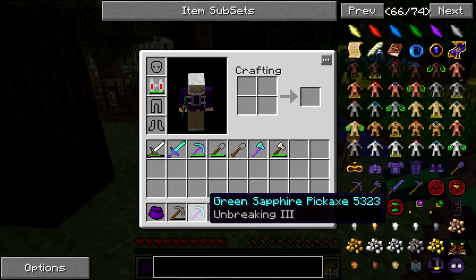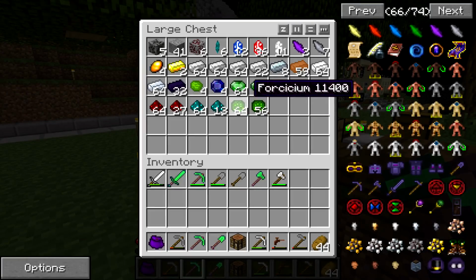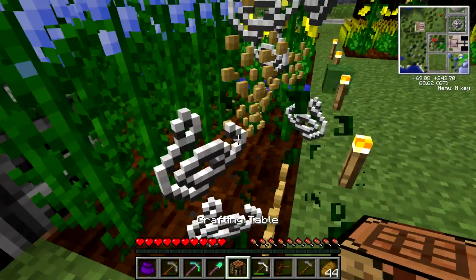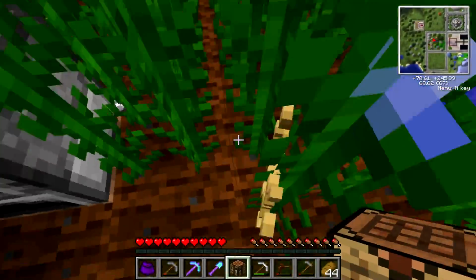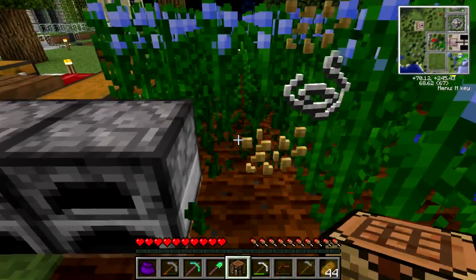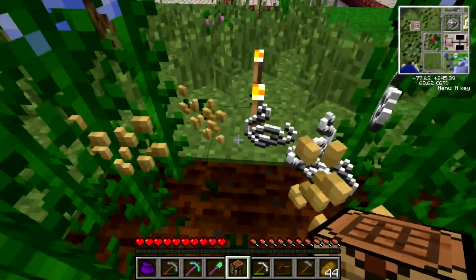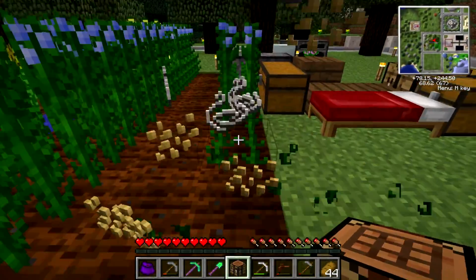Oh, these aren't diamonds, by the way. These are all green sapphires, which are like between diamonds and iron. Some of them were given to me by Primary Artemis, and the rest I have mined myself. What you're seeing now is flax. Flax is a plant that gives you a lot of string, so it's nice to have around. As you can see, it gives a lot of seeds and a lot of string as well.